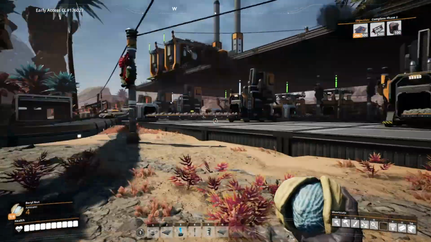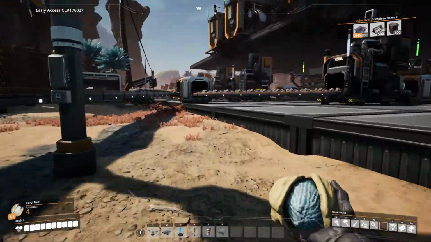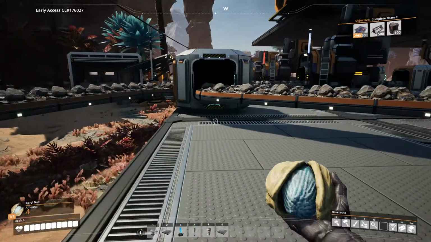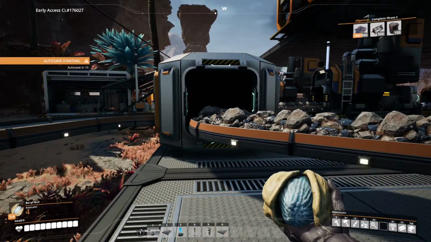Are you done? Yeah, he's done disgorging all his stuff. Good, good. We'll wait till this gets done here, then we'll rip it all up. That way I don't have to have copper ore or iron ore in my inventory.